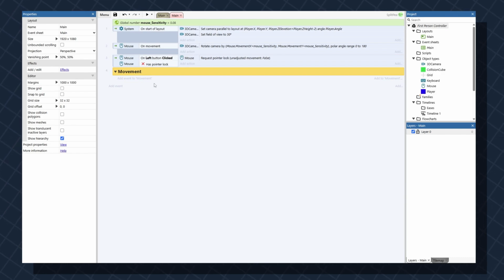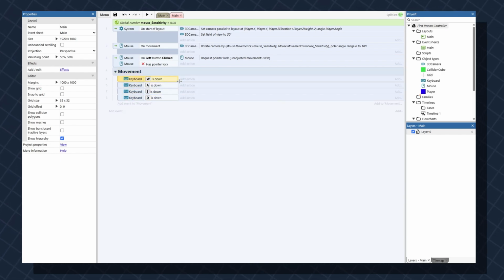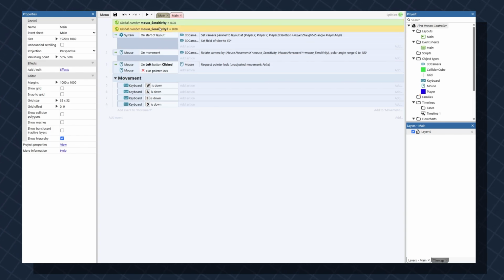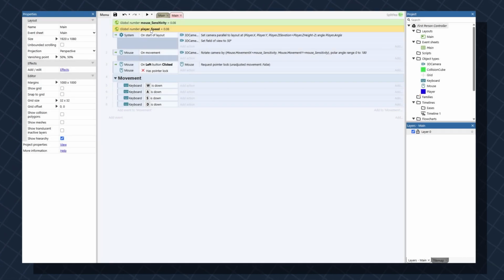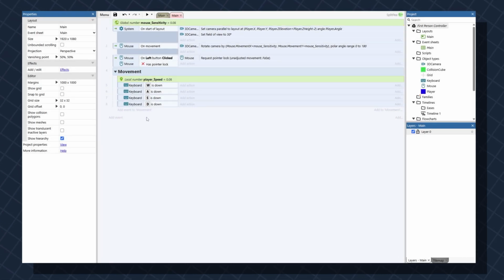Inside that we're going to do W, A, S and D movement. I'm going to set up some basic movement, but we're going to have to redo it later. So first we're going to set up a variable for player speed, that way we can change how fast the player moves. And I'm going to make that a local variable by dragging it into the group, that way I can change it in the same place as I'm changing the code.